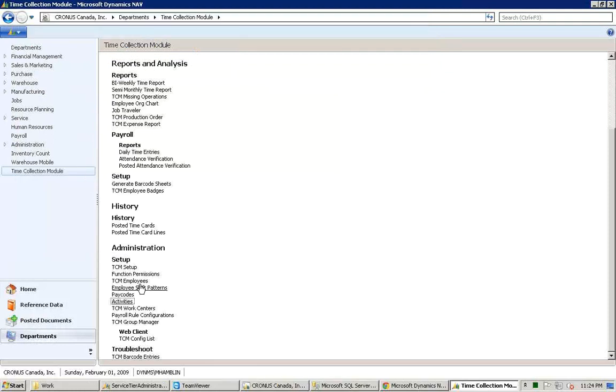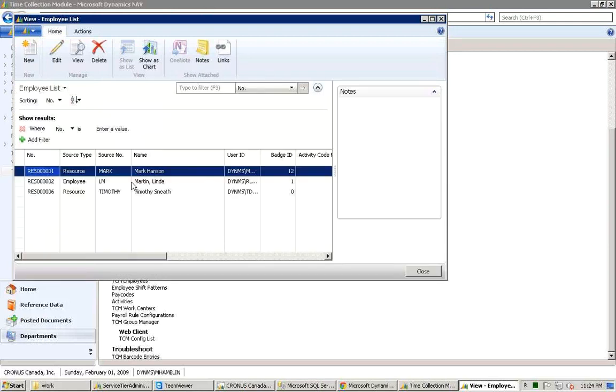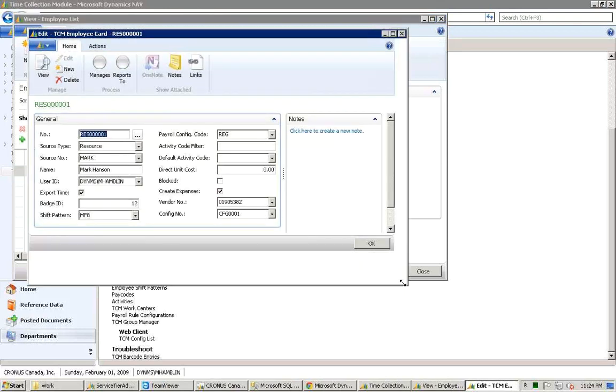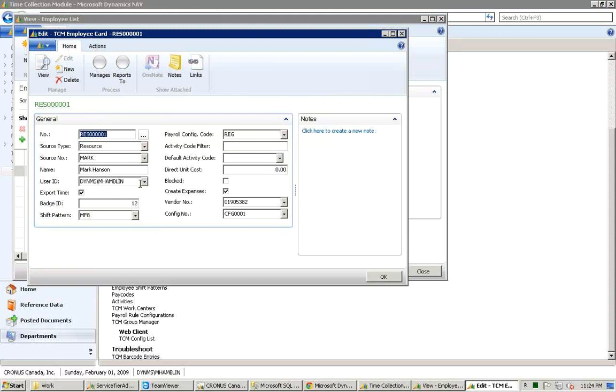Finally, I'll jump into the employees area. This is how we define a time collection employee. And what we can do here when we define an employee, and this is what we're tracking time against, we can set that mapping up to either an employee from within payroll, a resource. So this is great if you're using jobs because everything you want to do on a job is typically billed by the resource.